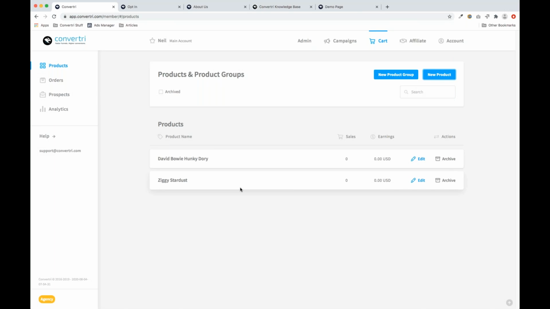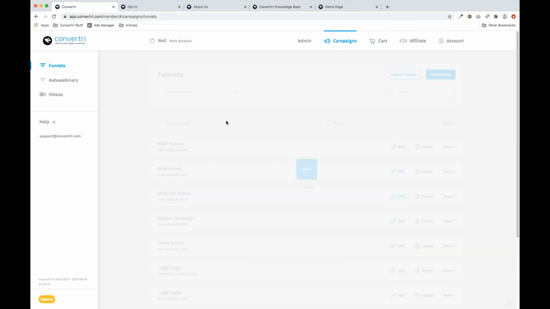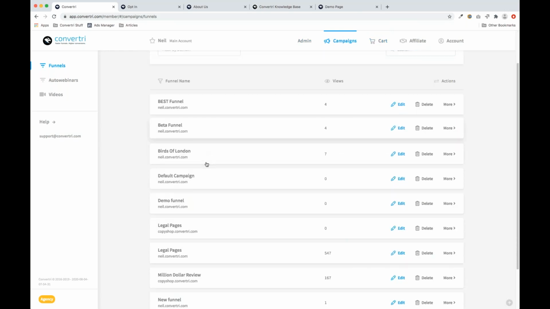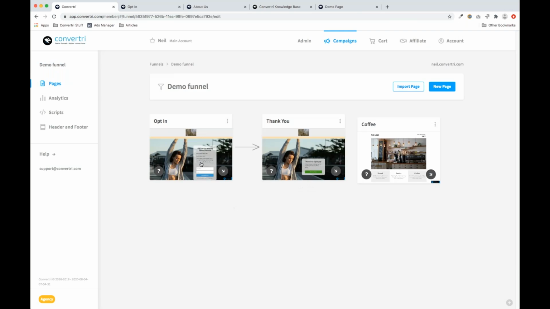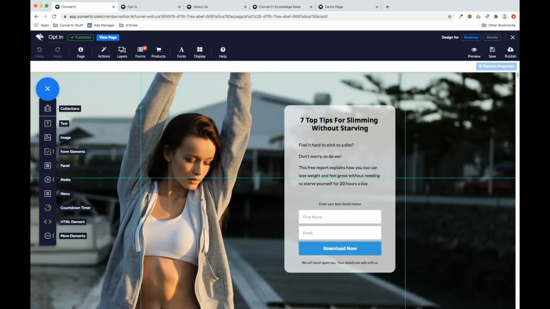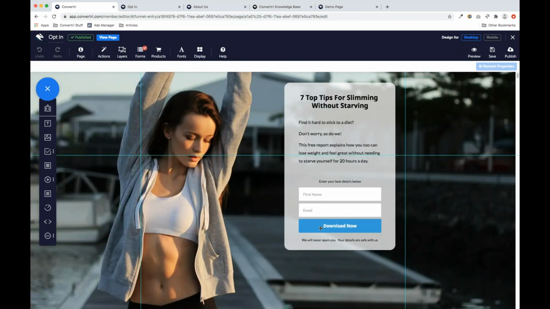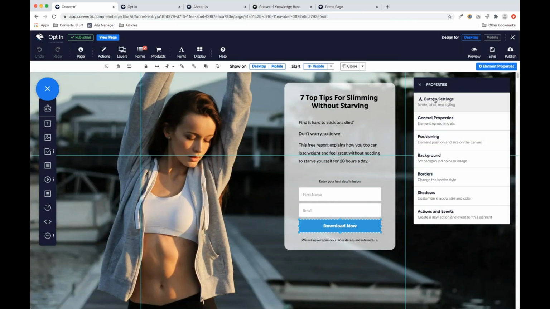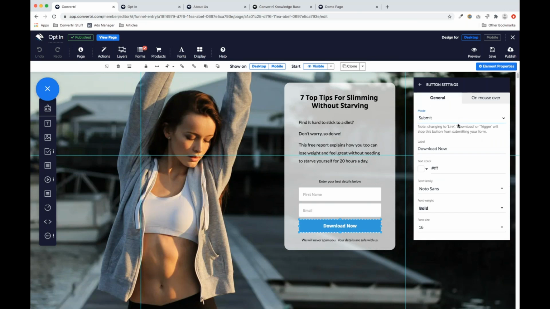And when you have PayPal integrated, once you've set up a checkout button on your Convertri page, which again I'll show you how to do. So this is currently a submit button. If we change that to the checkout type, that would then open the modal checkout when it gets clicked.